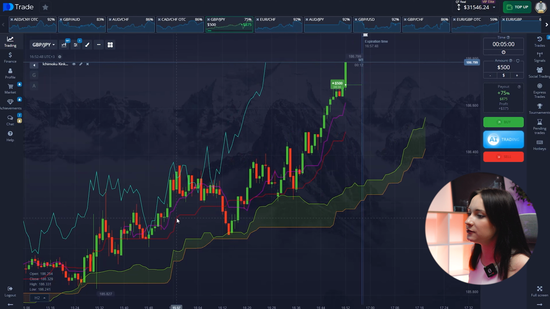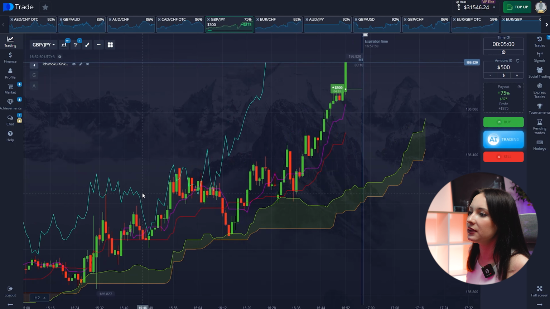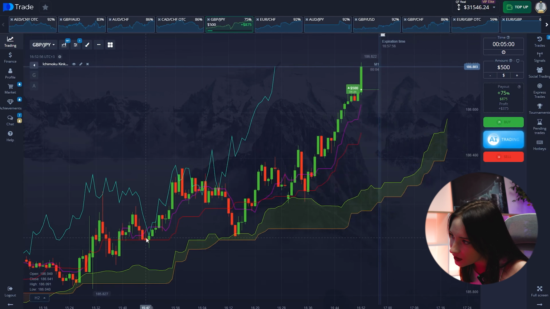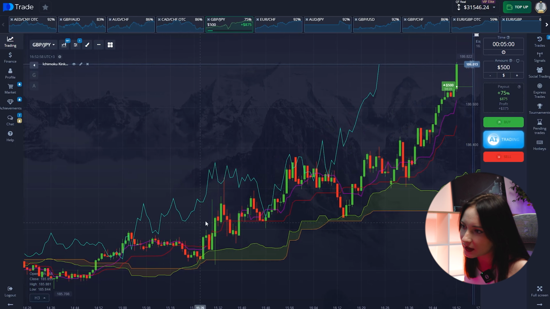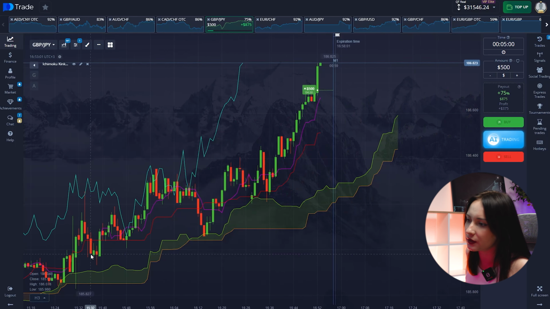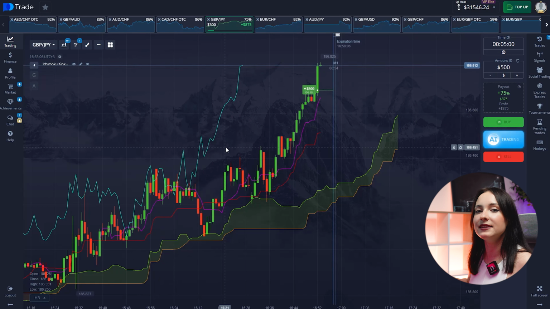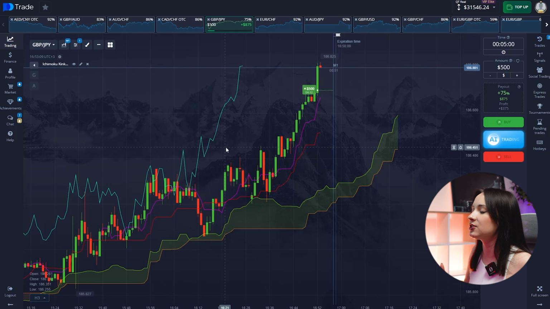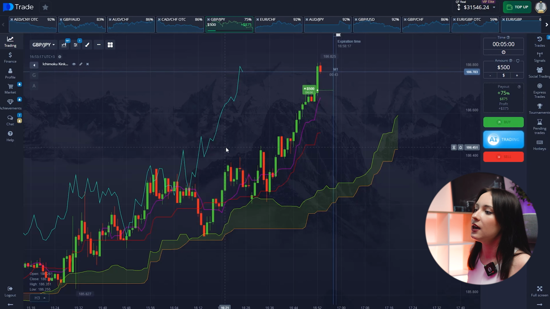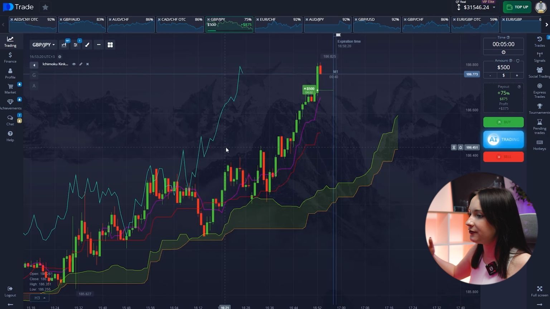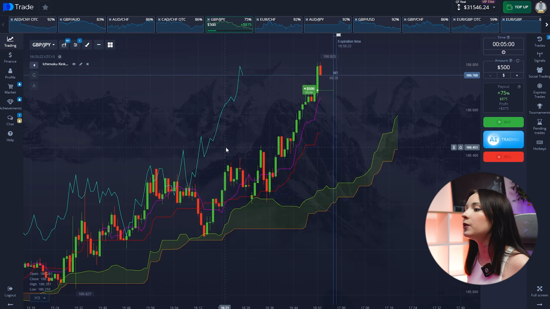And of course, I still find the last crossover between the convergent line and the baseline. It is this movement when the convergent line crossed above the baseline, also meaning to open a buy position. And from that moment, the trend has continuously developed upward. So we are still opening a buy position because the cloud is in the same position. The crossover is still developing, so there's no new crossover, and we're perfectly sticking to the Ichimoku strategy.